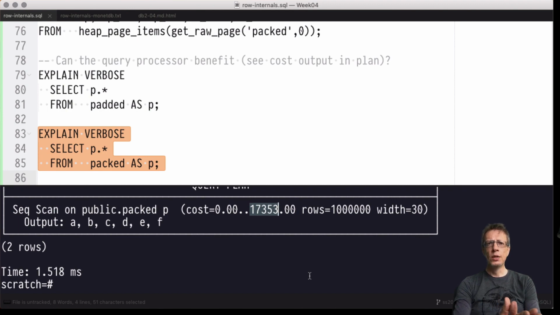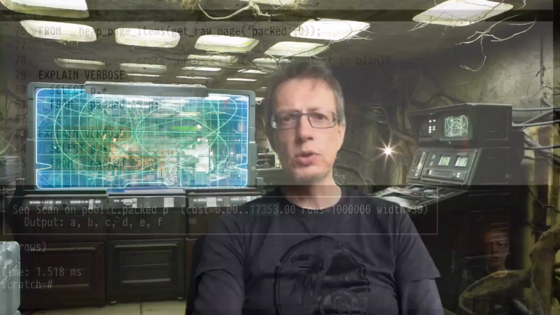Okay, so much for our first look into the internals of a PostgreSQL row: the row header, the row payload, the bitmap, and the t_hoff field. We will meet these again in the next video, but also some interesting insight into the padding that is going on, and that contributes to the overall width and space requirements of such a PostgreSQL row. Okay, much more to be said in this particular department, but not in this video. It's long enough already, so let's call it a day, and see you next time.